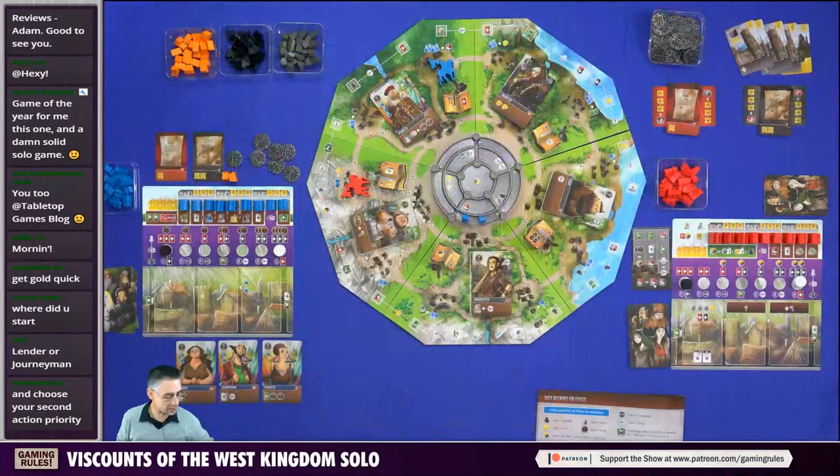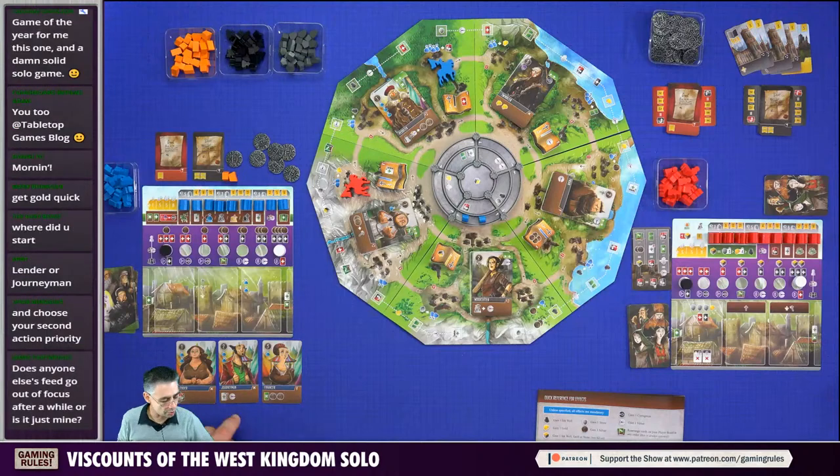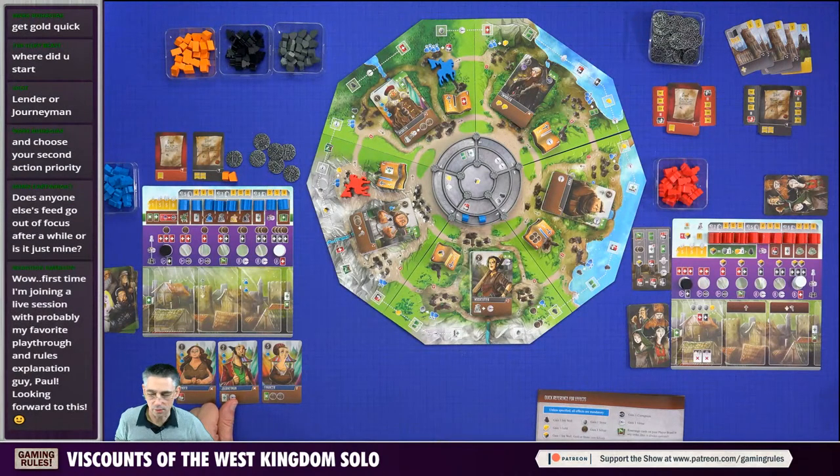Look at the overview. There we go. So yeah, lender or journeyman. I'm thinking lender. Although the journeyman allows me to hire for free when he drops off the end. So that could be quite good as well. Yeah, I don't really have a plan of what I want to do at this stage in the game. So I'm going to play the lender.